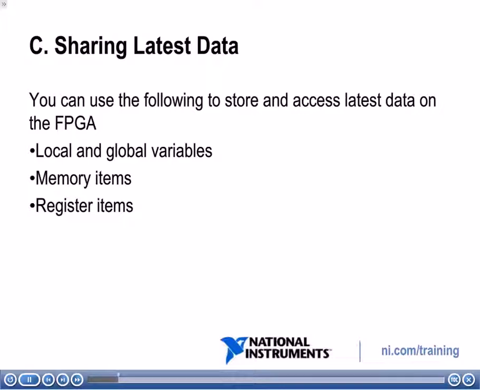Okay, so let's talk about sharing latest data. If all you're wanting to do is share the latest data between multiple loops, you can use one of these methods. You can use local and global variables, memory items, or register items. In this particular module, we'll talk about local and global variables.